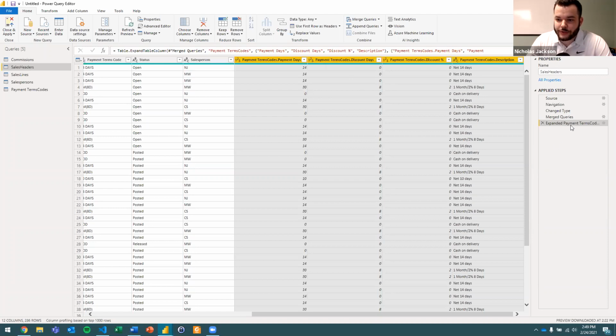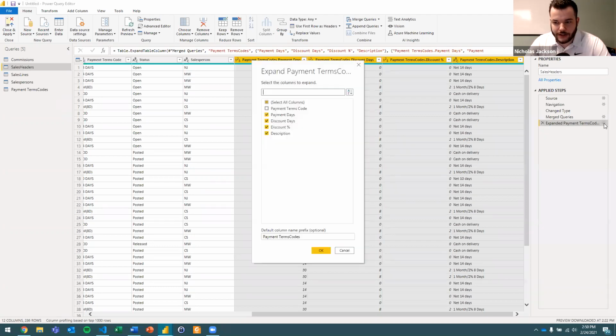Fortunately, a lot of the different actions that you apply to a query have settings associated with them. And after you have performed one of these changes, you can go back and make tweaks to each one of those steps that you applied to the query by clicking this little gear next to each one of the steps. So if I click this gear here, you can see that it's now asking me which columns I want to expand.